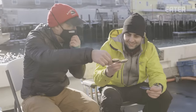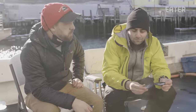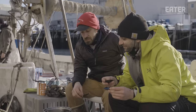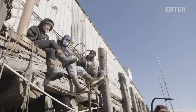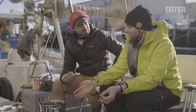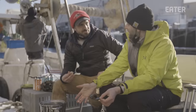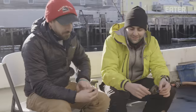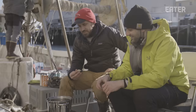Cheers. Cheers. All right. Mm. Yeah, I think that's just the best mussel I've ever had. That's amazing. That's sweet. Yeah, it is. It's just, I can't imagine how you would eat something like this, especially coming from you guys, and not see that it's just such a good thing for the world, and it's delicious. I couldn't agree more. Well, thank you so much for having us today, touring us around. It's my pleasure. Thanks for joining us.